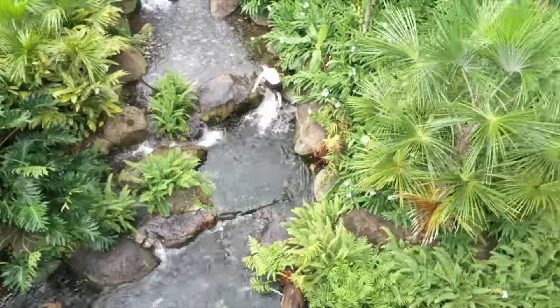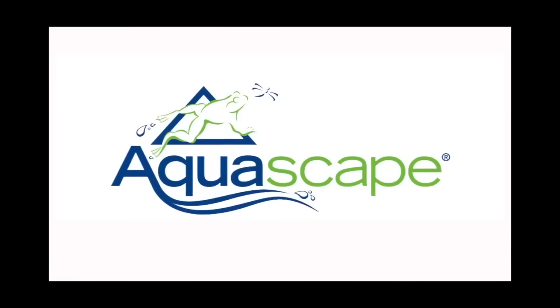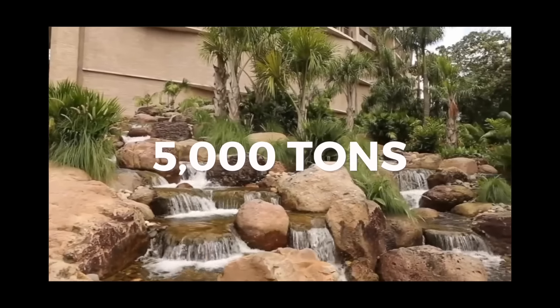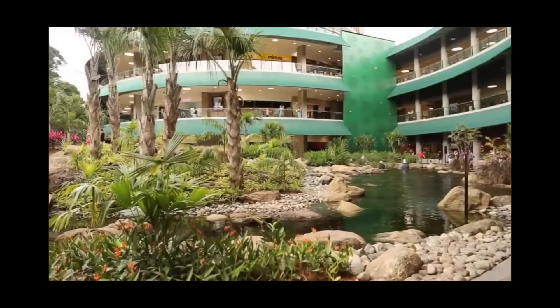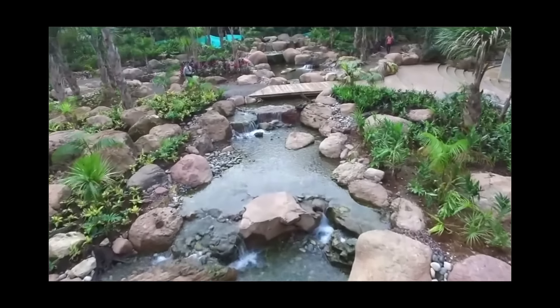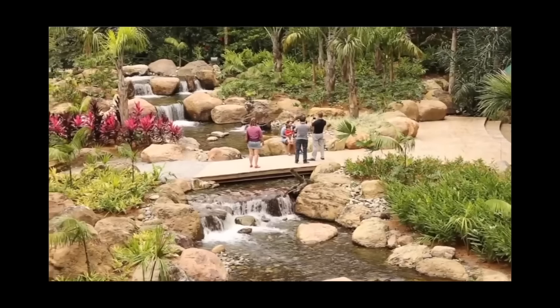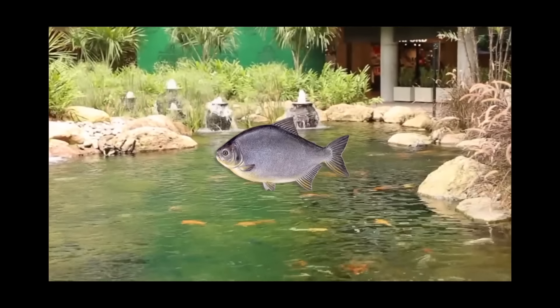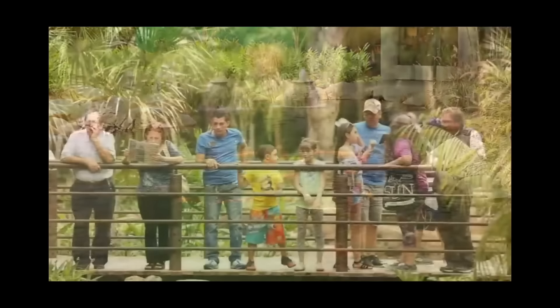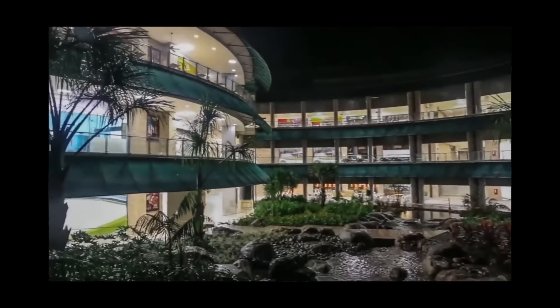How cool is this place? Aquascape was in charge of this entire space. This project utilized more than 5,000 tons of boulders and gravel and oversized mechanical filters. The combined flow rate is over 450,000 gallons of water recirculated every hour, designed to replicate the swift-moving streams found in Colombia, filled with native fish found in the local Orinoco River watershed.